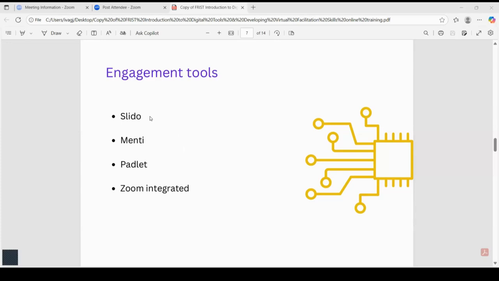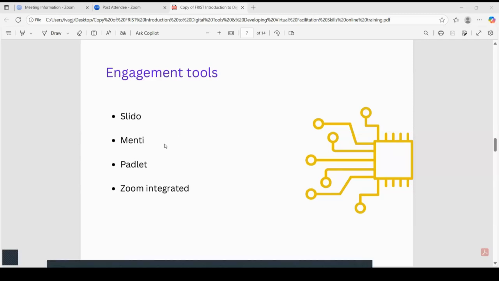Menti is similar, but you can create these clouds of words, and the visual appearance of the output is, let's say, nicer. Padlets too. And on Zoom, there are also polls and quizzes that you can link to a meeting that you host and use during the activity.